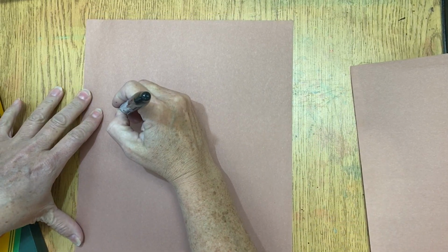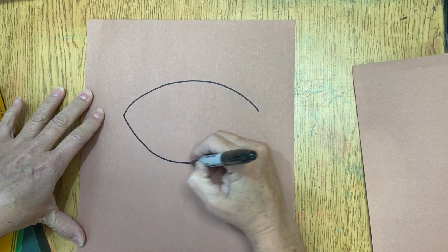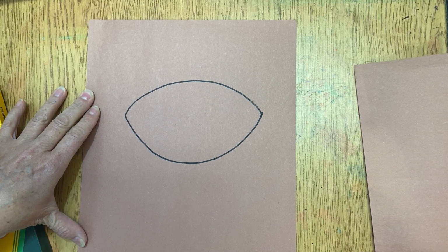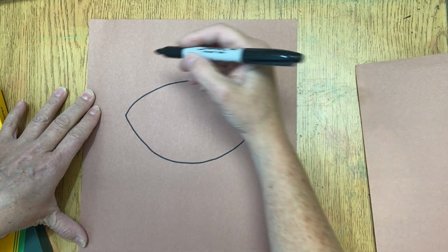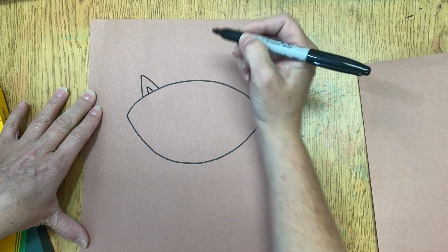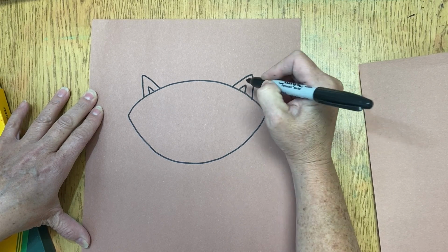It's a football shape, so I need a rainbow line and then a smile line. They connect kind of at a point in the corners. Next up, let's add in some little ears. They're not right on top, but triangles a little further out on the head, with a little triangle on the inside so we can put some pink in there.